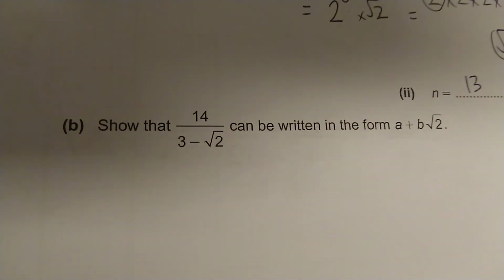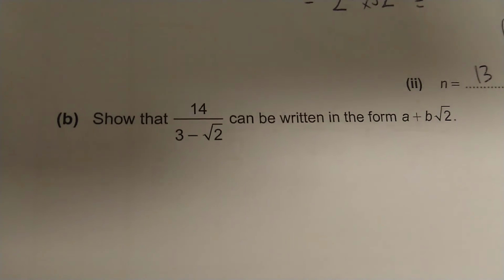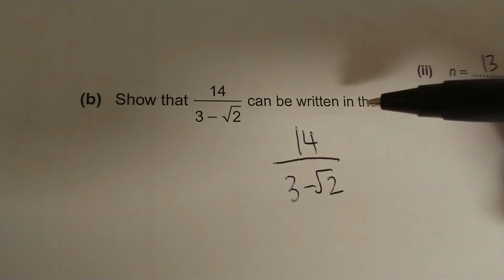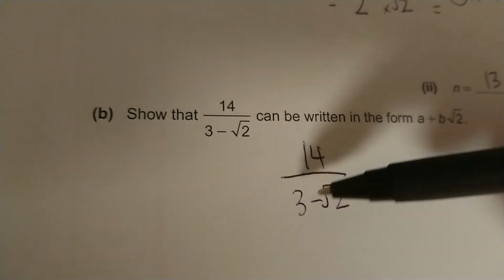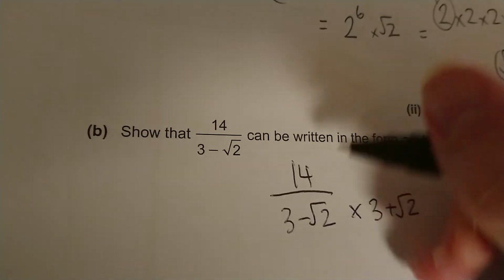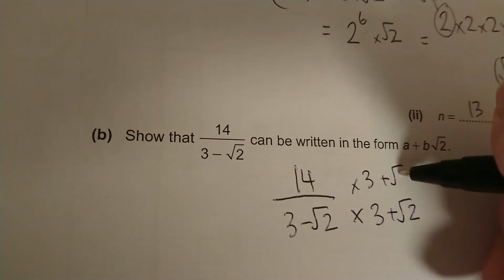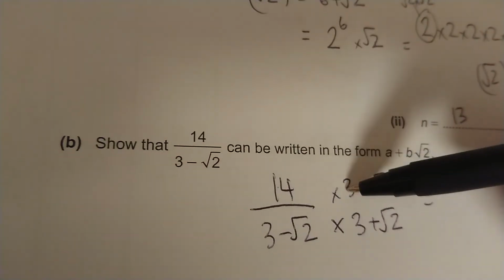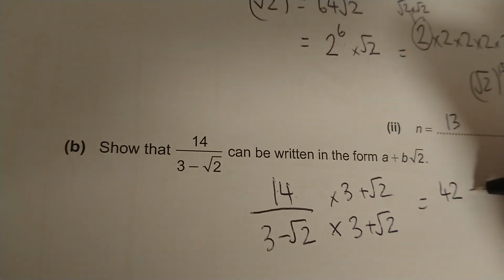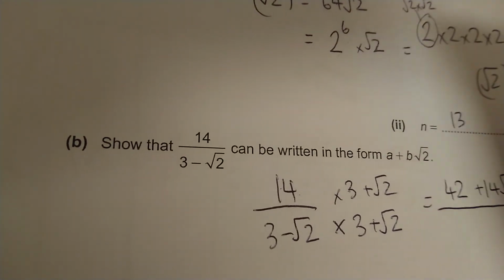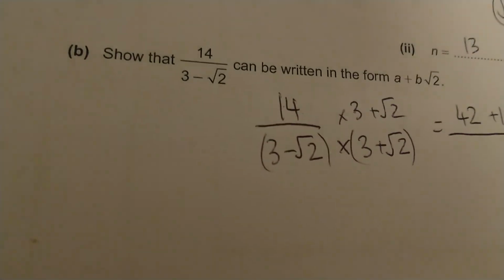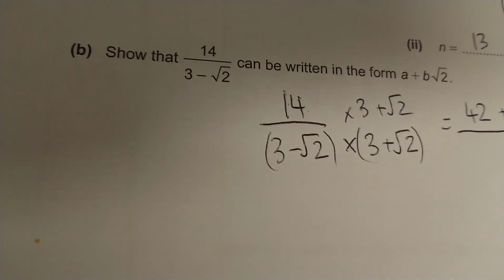And the final question then is rationalising the denominator. So I'm just going to rewrite the question. When you've got something like this, you times by what's on the bottom, but you change the sign. So this one is a minus, so I need to change it to 3 plus root 2, and I'm going to do the same to the top as well. So when I do 14 times 3, I get 42, and 14 times root 2 is 14 root 2. And then the bottom bit I'd put into brackets like this, and expand it however you expand double brackets, whether you use FOIL or a grid.